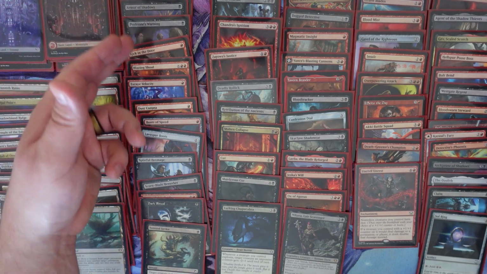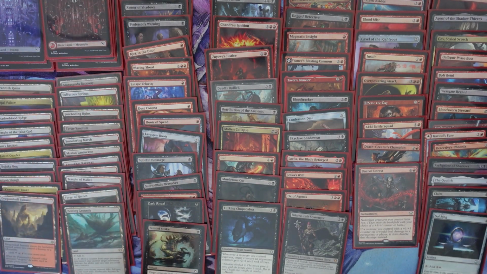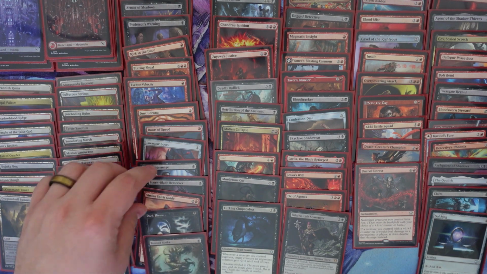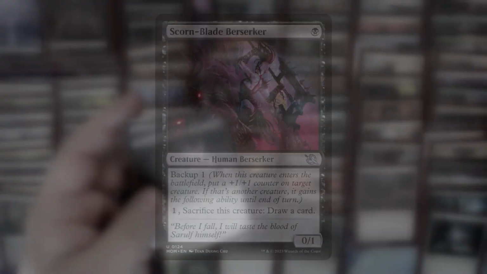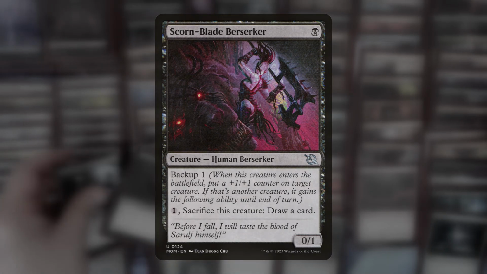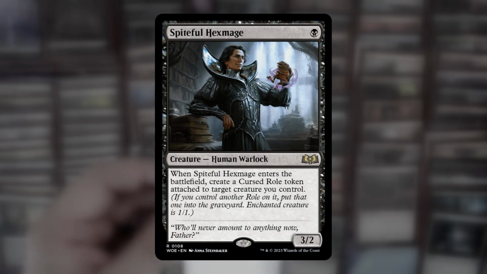mana. I'm casting any one of these spells that provides a power buff, and this is absolutely crucial to my game plan. Some other fun ones that I have in the deck: Scornblade Berserker provides a +1/+1 counter, and then I can sacrifice it later to draw a card. Spiteful Hexmage gives a creature a cursed roll, which makes its base power and toughness 1/1. Normally this is a downside, but with Francisco, that's actually a buff.